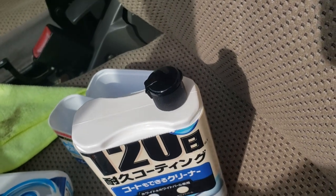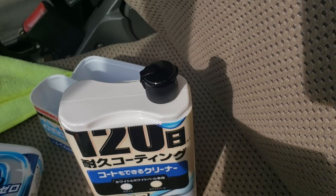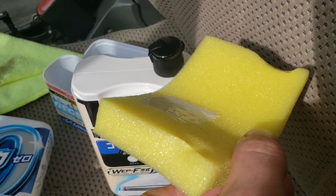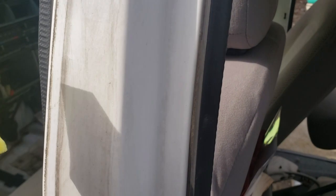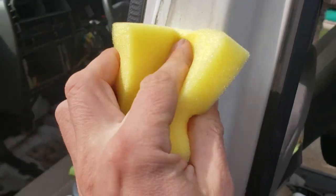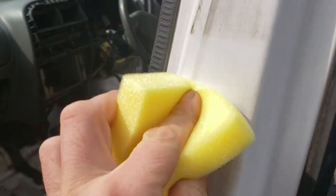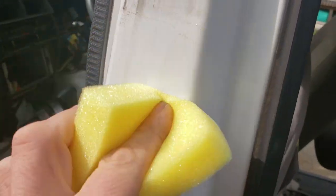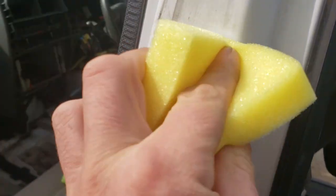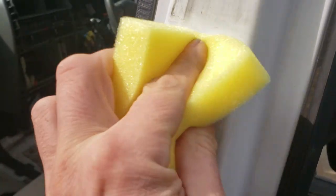I liked using this applicator a little bit better because the cap protrudes up quite a lot. I could get the sponge in there and I didn't spill any, which is nice. It's difficult because I normally polish with my right hand, but I also hold cameras with my right hand, so now this is working just as well, isn't it?